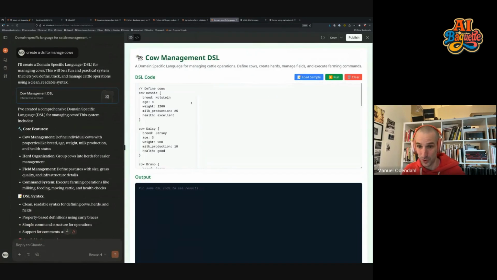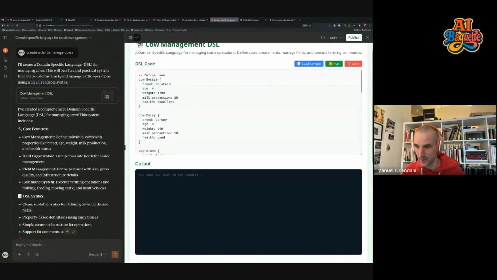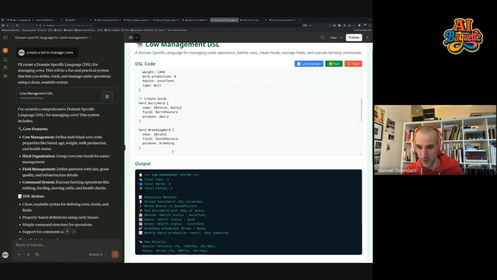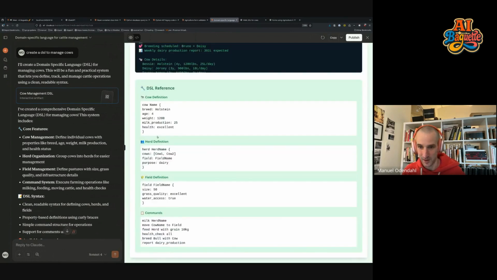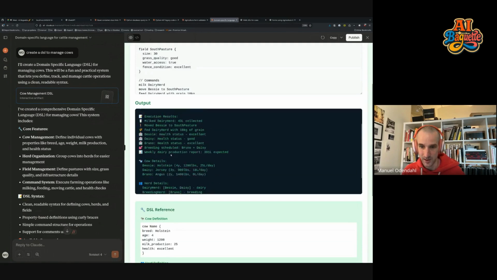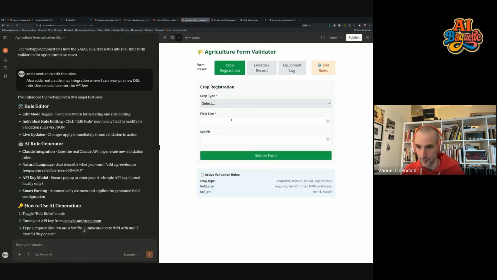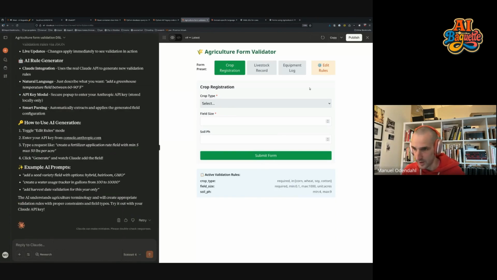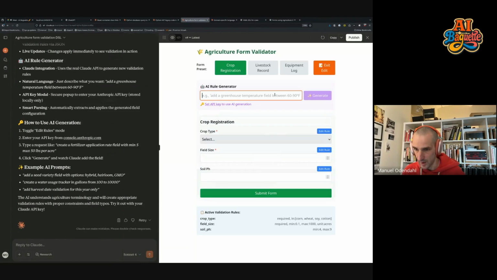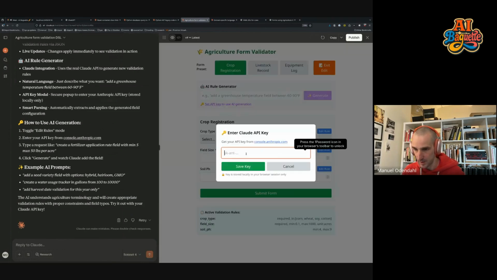So if we do load, oh, what is this? Oh, it created a different DSL. Well, you can see how far you can get, even with non-YAML DSLs, right? Suddenly you can create all of this stuff here. So I hope that this works. It didn't toggle edit rules mode. Okay. Add set API key.